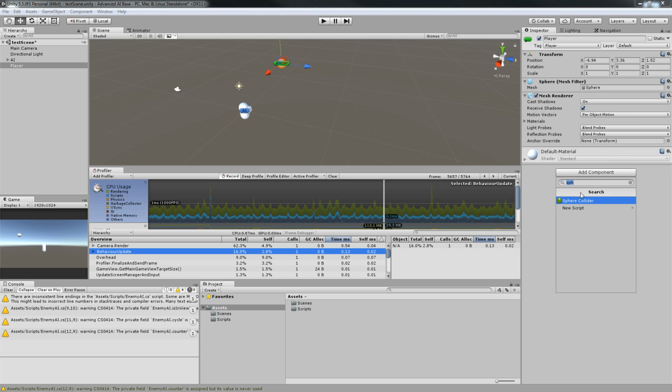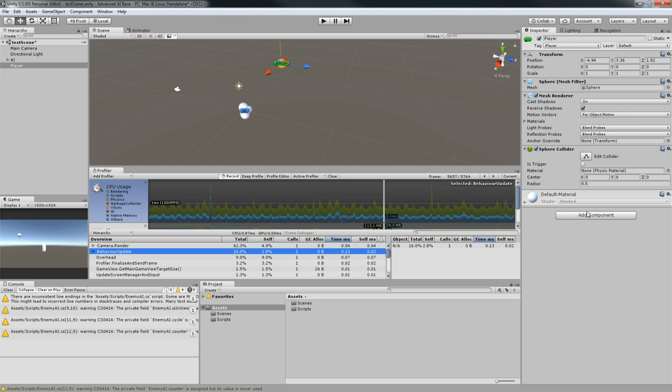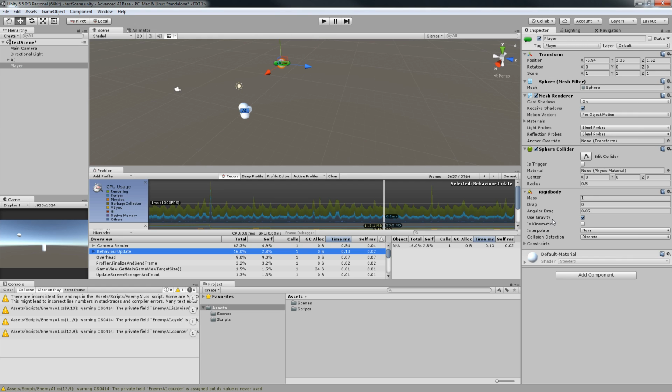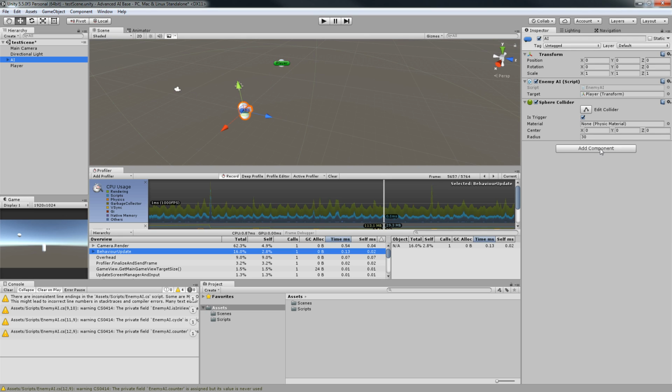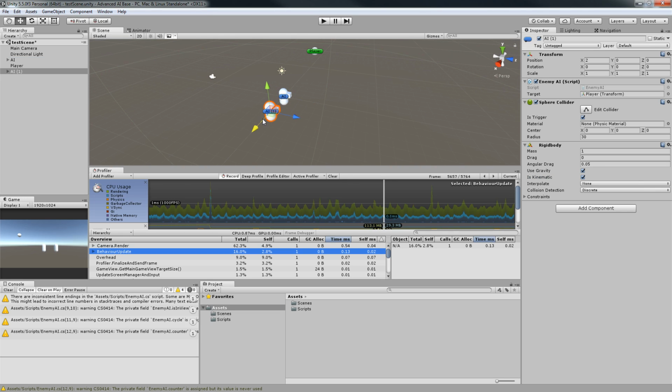We also need to add a collider to our player. Let's go with sphere, and we also need a rigidbody. I'm adding the rigidbody because we might actually see spikes, because if you move a collider that doesn't have a rigidbody on it at runtime, and it isn't static, then you are forcing Unity to recreate the collider every frame. Obviously we do not want that, so let's add a rigidbody just to make sure this doesn't create garbage where we do not want it, even though it will probably create garbage because we are rotating the collider, I don't know. So let's make 5 of these guys.